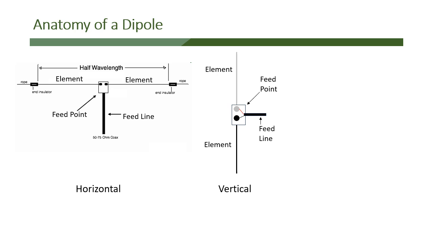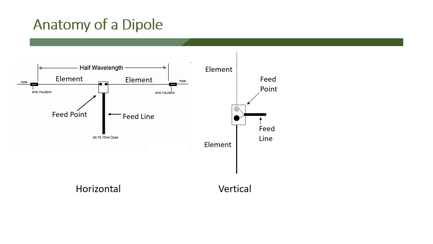We can also have vertical dipoles. It's the same situation, except it's turned vertically, and we have a feed line coming off perpendicular to the vertical, or 90 degrees to the vertical. And we have a positive side and a negative side, so to speak, although in alternating current, in RF, it doesn't exactly work that way, but we do that by convention. It's easier to talk about it this way. So again, we have a feed point, a feed line, and elements.